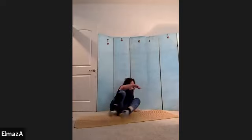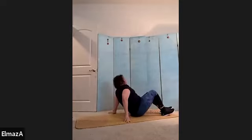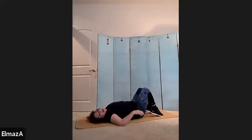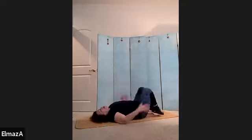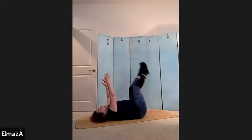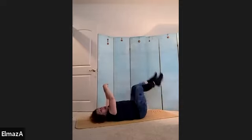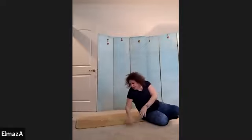Come onto your back. Separate everything. Touch your toes down. Touch. 1. Don't use your hands. 2, 3. So you should be lifting. 4, with the transverse abdominal. 5. And you get a push off from your toes. 6, 7. Pull up. So sink that belly in. 8, 9 and 10. And we're going over to the other side to finish 3.